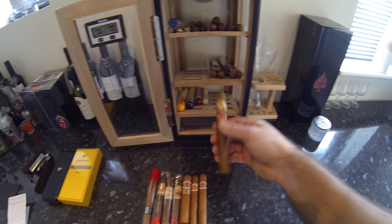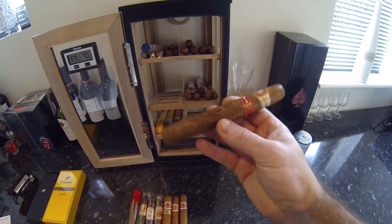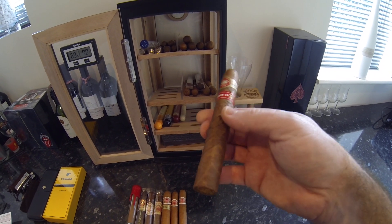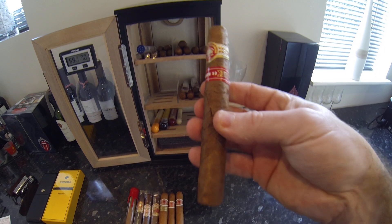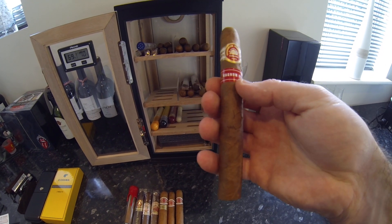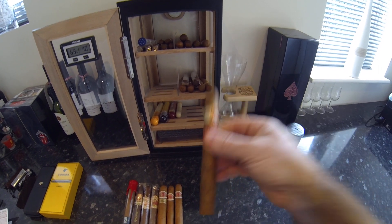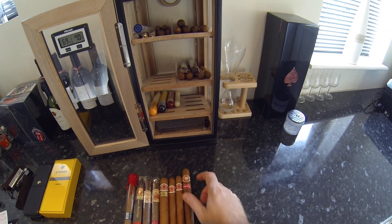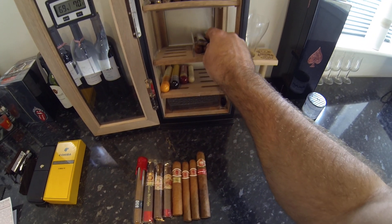This is why I bought the repair stuff — I was on holiday in Florida, took a few cigars out, forgot about this one and it all dried out. I tried to repair it but the wrapper is still damaged. I guess it's still smokable — I certainly won't be throwing it in the bin. That's what happens when you get drunk on a day out on the boat and forget about your cigars.